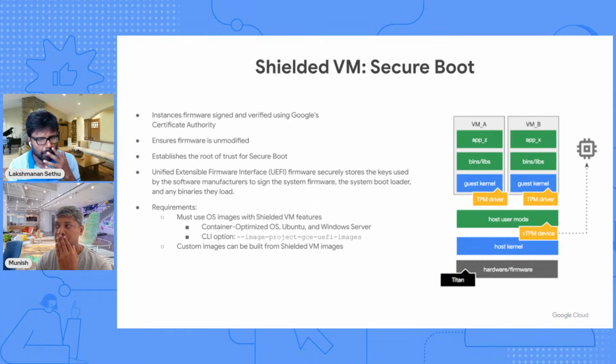Any questions around shielded VMs? Another thing I think I missed out before: this shielded VM is wholly built upon a chip, the Titan chip. The chip name is Titan chip. So we use a specific chip called Titan chip to ensure that you get all those secure boot functionalities or features. It's all provided by this Titan chip. Any questions around shielded VMs before I dive into the next topic?